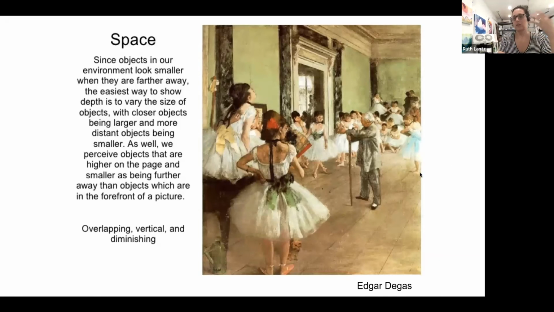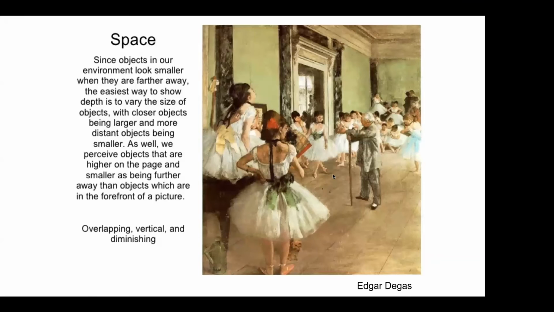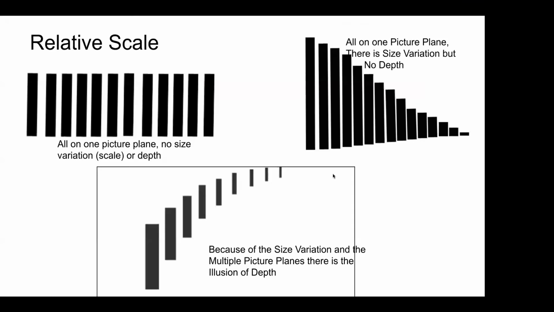So here you can see, right, so Ruth, can you go back to that slide for just one moment, please? Because the second one that says all on one picture plane, there is size variation. So I see that there's a size variation, but I also see that that to me is slightly going back into a different picture plane. So to me, it does look like that there's depth. Now, the angle is very slight, but if they were all touching the same line at the bottom, I'd say there's not. But even just that slight bit, to me, looks like there's depth.